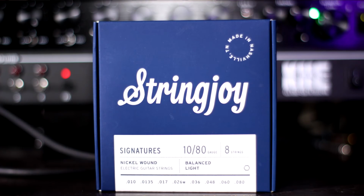And the last thing I put on was some Stringjoy strings, which I've really come to love over the past year. They're fantastic. So we're going to hear this inside of a mix, and then we're going to hear a little bit of comparison so you can hear the pickup comparison, how that's different. You can see how it looks much better. And let's just check it out.